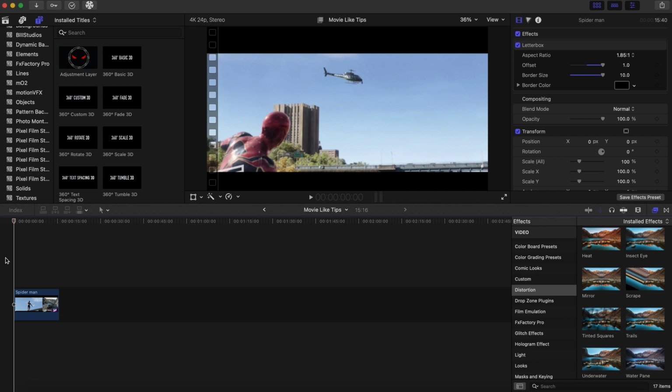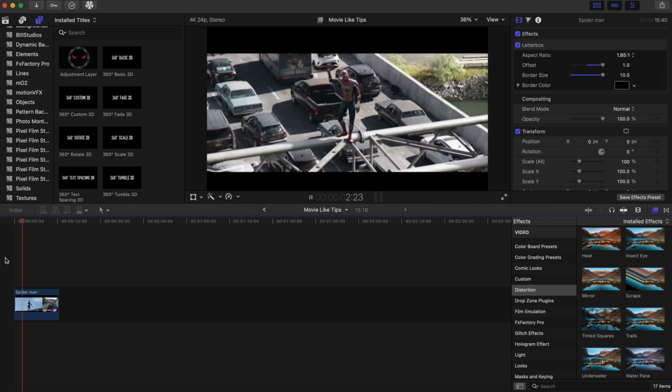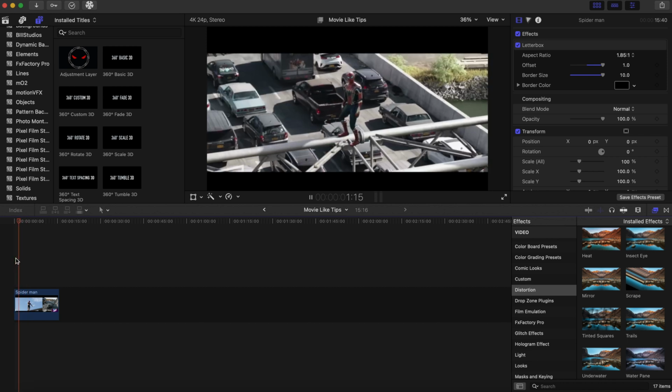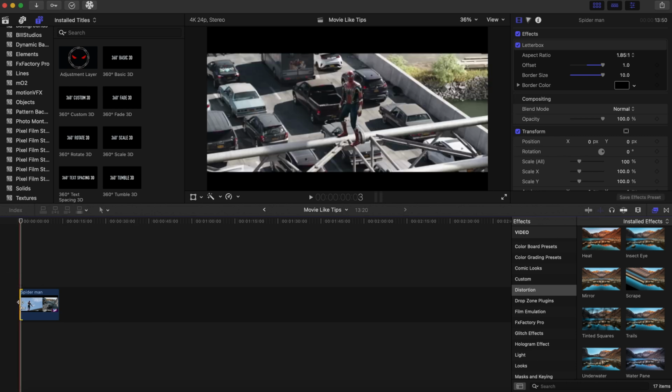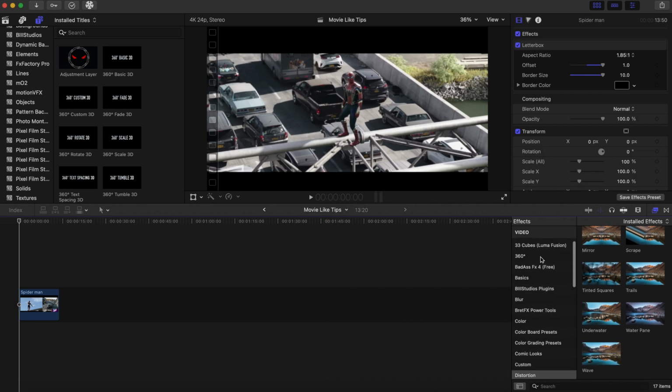Okay, our last effect here, this is specifically for action movies, things like that. Here we have Spider-Man. So what we're going to do here is cut this. We're going to add streaks to Spider-Man.